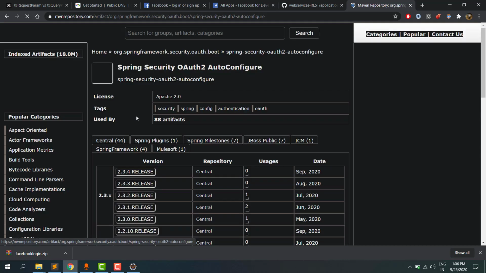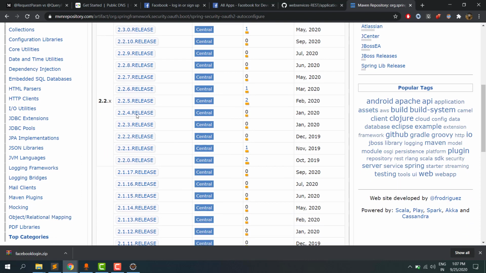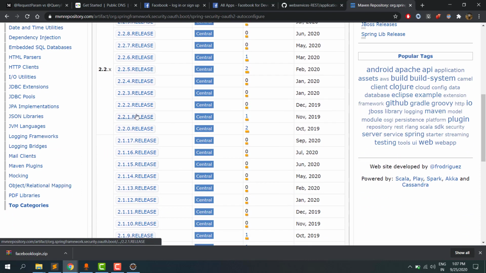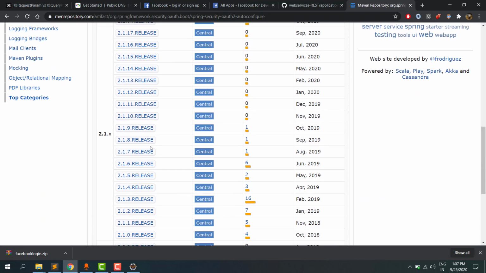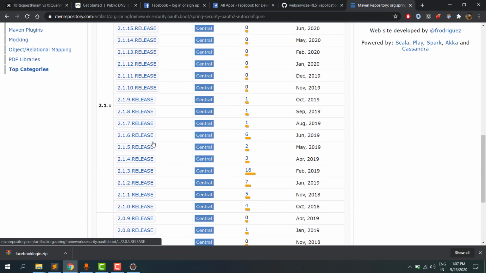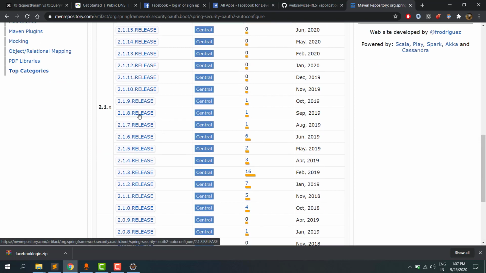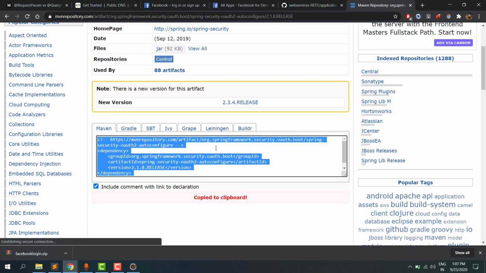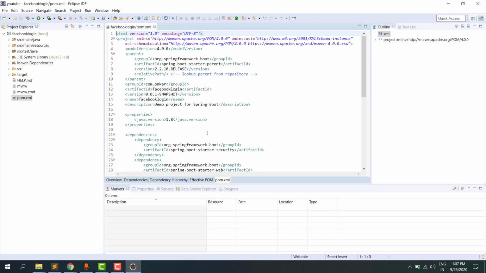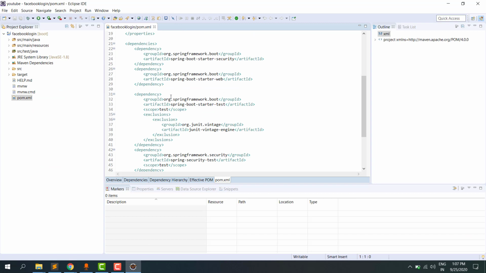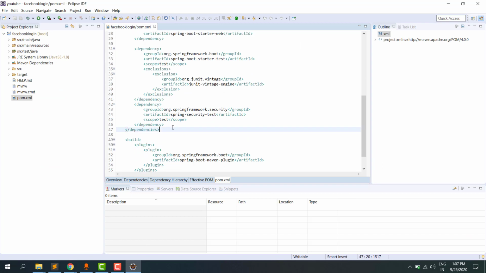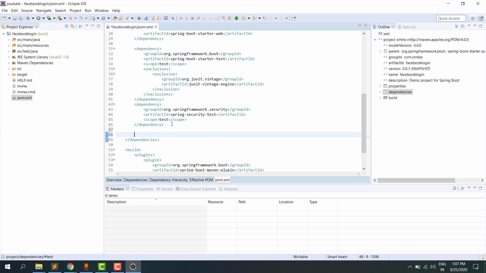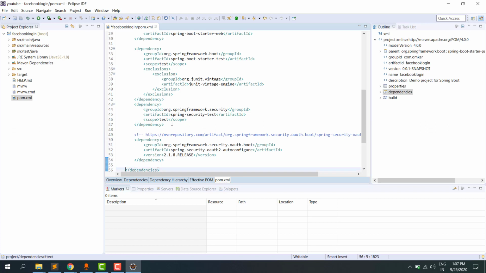Now we need this dependency to implement our application with the Facebook login, that is the OAuth concept. So I will pick the 2.18 version, copy it. Now go to your pom.xml and dependencies. I will add this. That's it. These three dependencies we need.